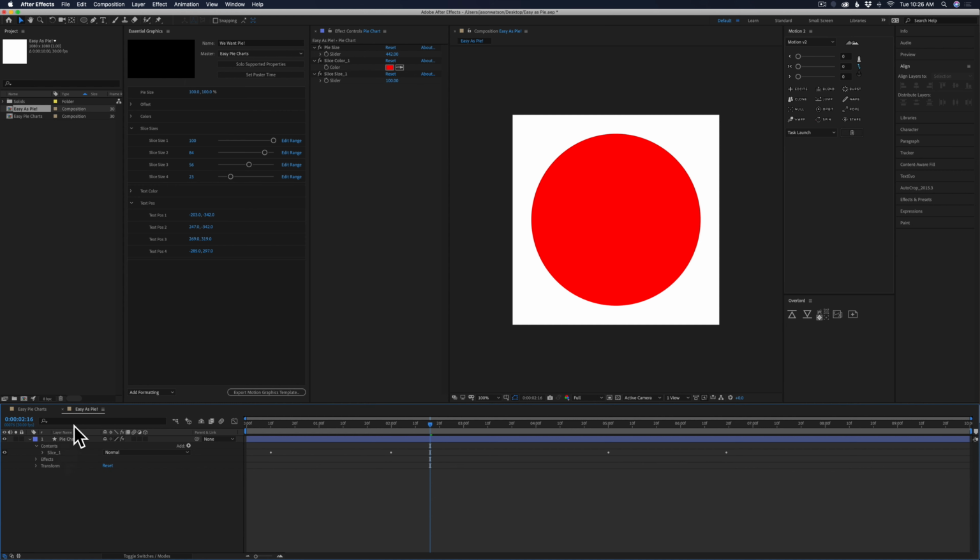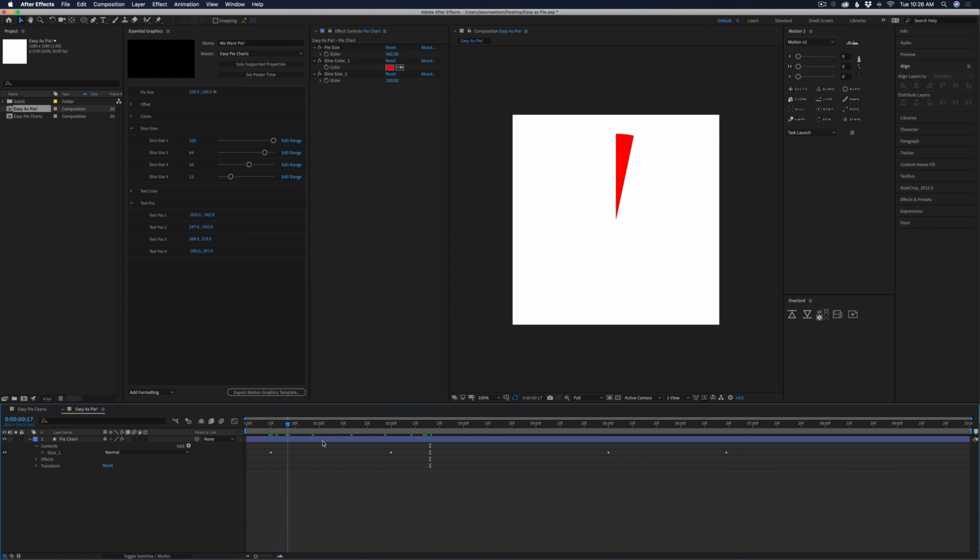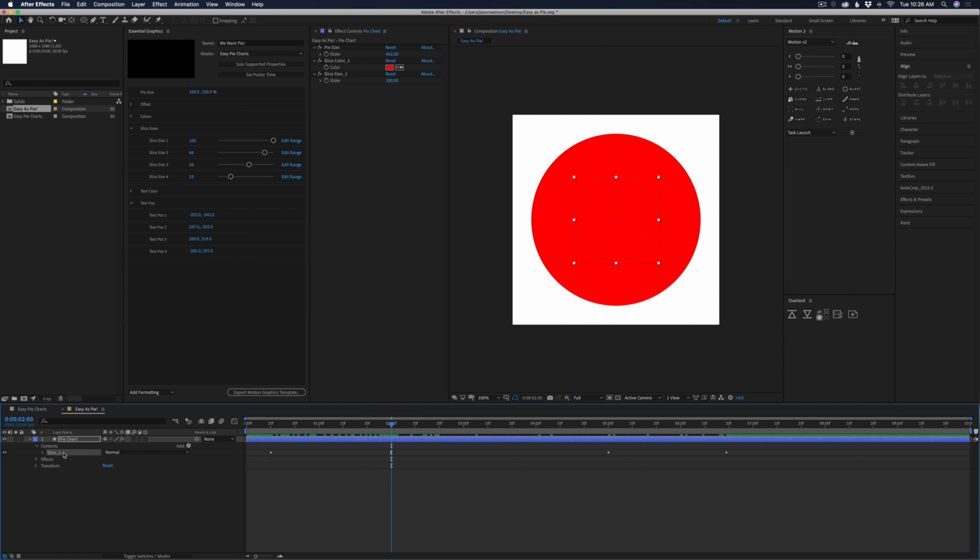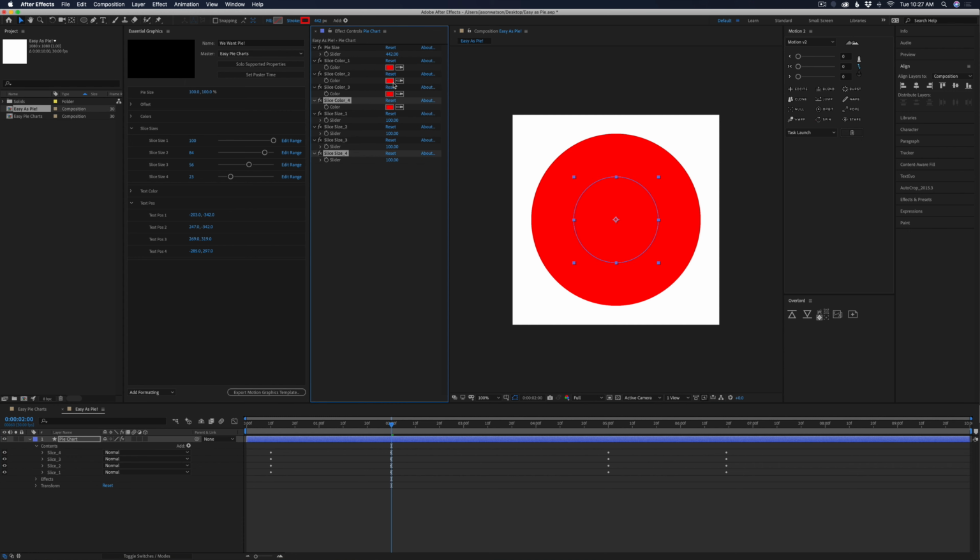Okay, so now we need to create our other slices since we already have all this done. And so now what we want to do is just duplicate this 3 more times with Command D. So Command D, Command D, Command D. We should get 4 slices. We need to do the same thing for the color one and size one. So just Command D, Command D, Command D, and you can see it iterated all those numbers. And so that should work pretty well.